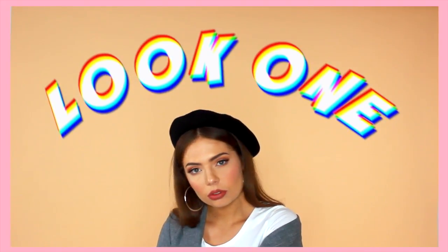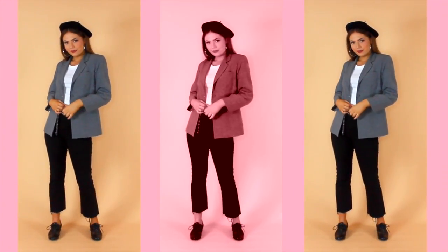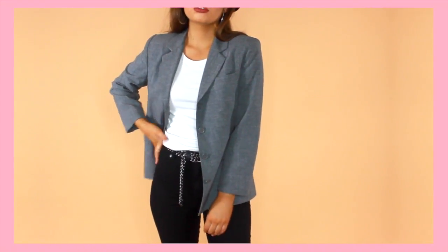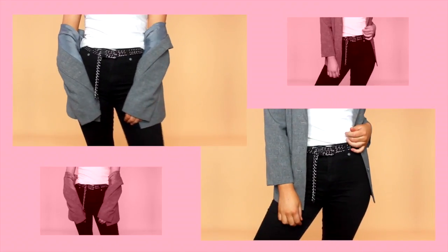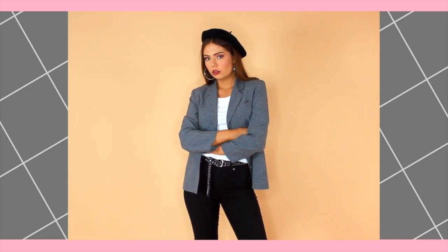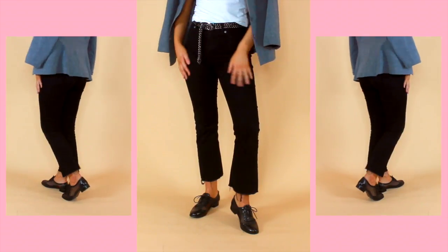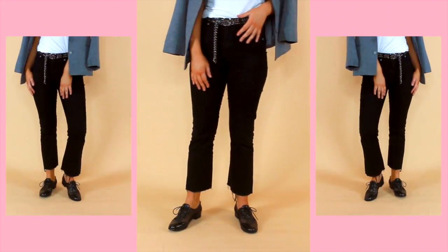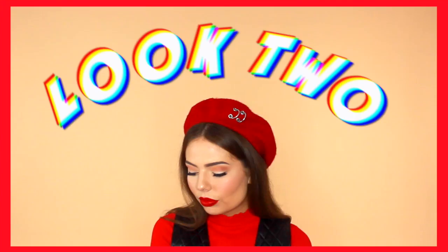For this first look I wanted to take on the ever-so-classic black felt beret and keep things sophisticated but also add in a slight androgynous vibe, which I really went for with this grey blazer I recently thrifted. This is a trend popping up everywhere and you can get them for a really good price at your local op shops. I kept the rest of the look fairly simple with a plain white tee and black jeans, slipped into some oxfords to keep that androgynous vibe going, and threw on some silver accessories to match the grey-toned blazer.